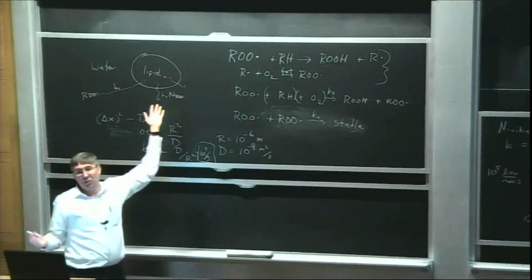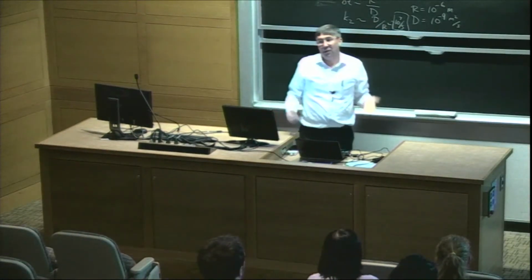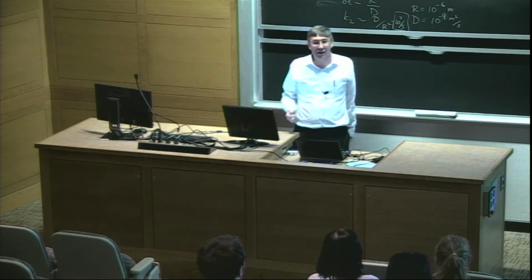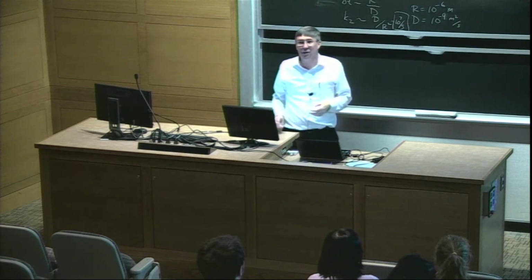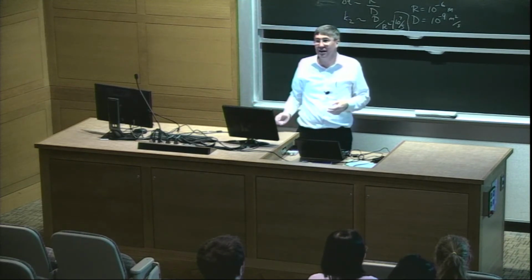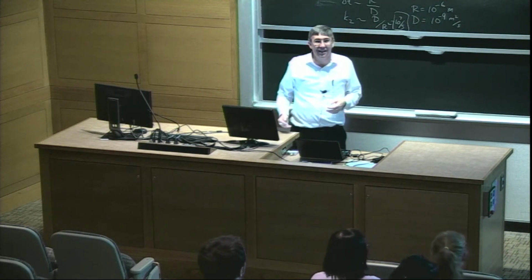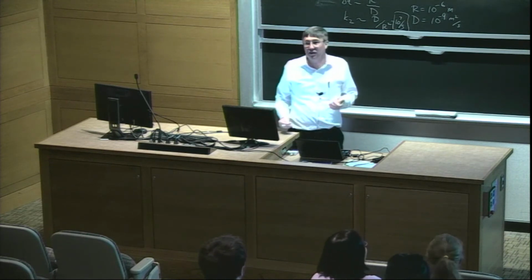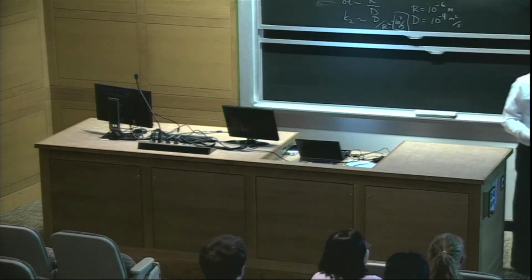So now we have to guess what we think the real outside world radical concentration is. Maybe 1e minus 10 moles per liter? 1e minus 6 moles per liter? Anybody have an idea? Any biologists here know how many free radicals you have in your body? They can measure it, right? So it can't be 0. People talk about reactive oxygen species in your body, ROS. I don't know what it is. 10 to the minus 6, maybe 10 to the minus 8.